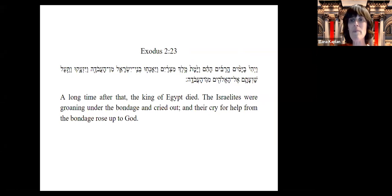I also want to use some psukim from Tanakh to try and back up my claim. We say this at the Seder: 'A long time after that, the king of Egypt died. The Israelites were groaning under the bondage and cried out, and their cry for help from their bondage rose up to God.' This places us in the perspective that one king died — the last king of bondage — and then there was another pharaoh who was the pharaoh of the Exodus. I'm proposing that the king who died was Hatshepsut, and the king who took over was Thutmose III.